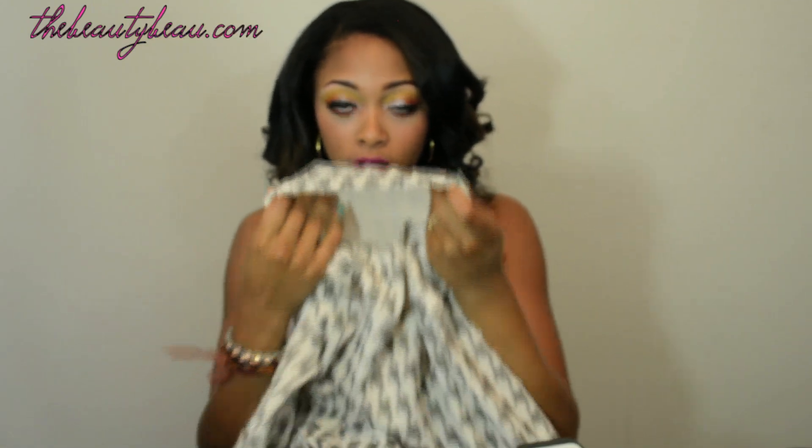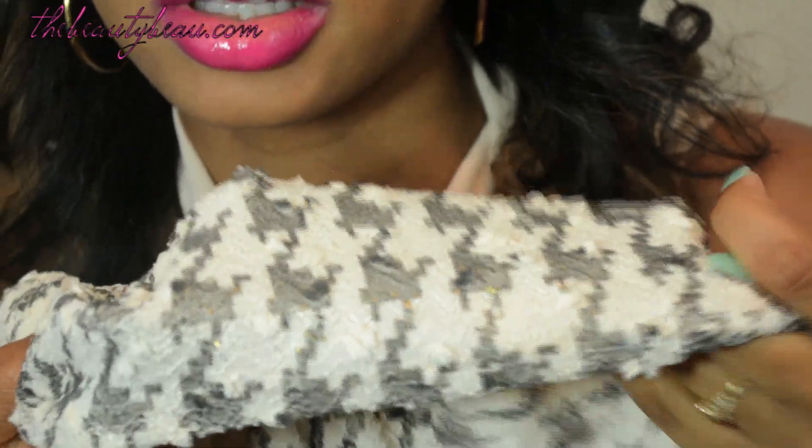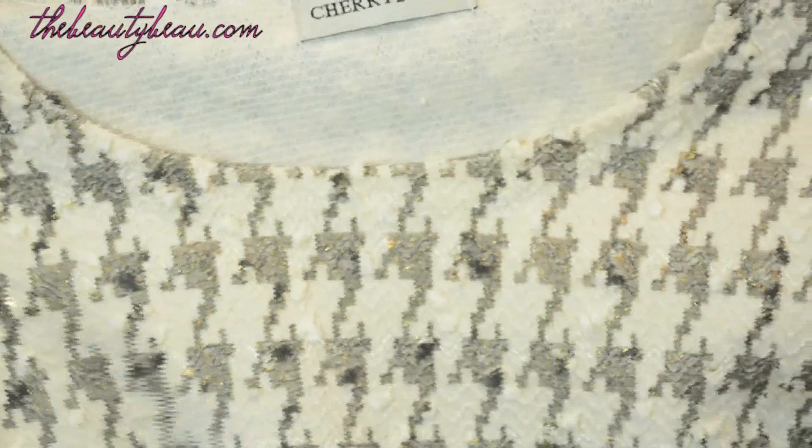It has olive and gold detail — I'm going to show you, I don't know if you can see that, but that's what it looks like up close. The pattern is very pretty. It also has little mini sequins in there — those are clear, I don't know if you can see those. But yeah, that's the peplum shirt.